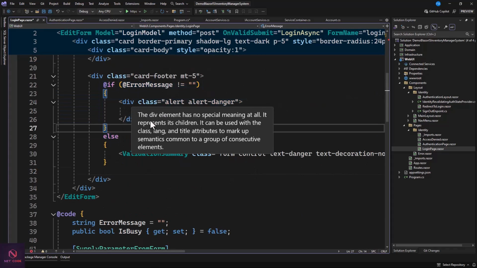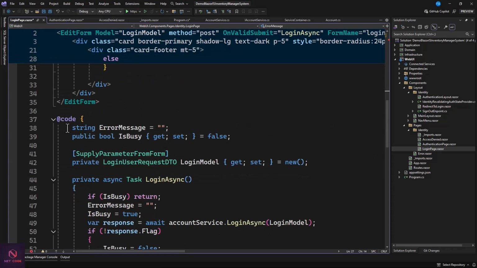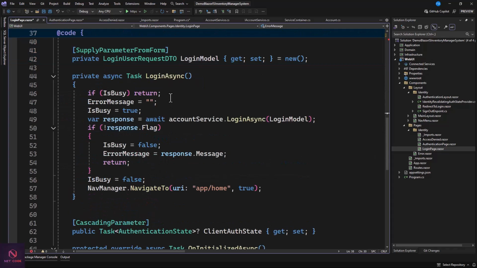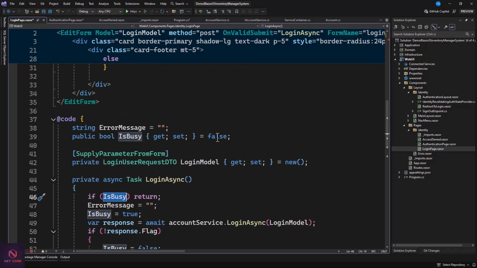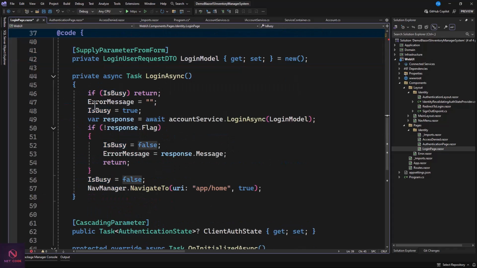Okay, now this is happening where you see we have an error message, and now the thing is, login async, we don't want the user to be clicking it more than once, because this page is not interactive. So you must have a mechanism to protect the user from clicking it often. So you can see here, initially we have a property known as is busy, and it's set to false. As soon as we click on this, we check if is busy is true, then return.